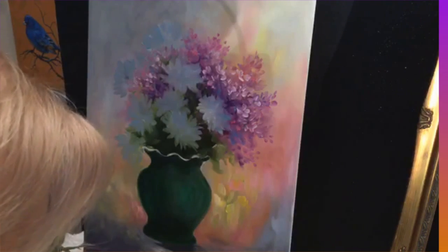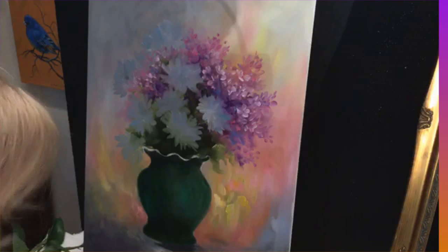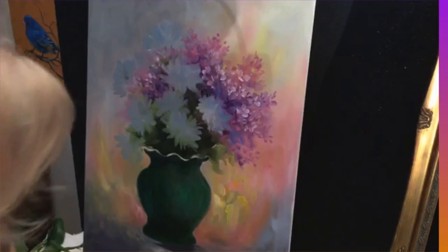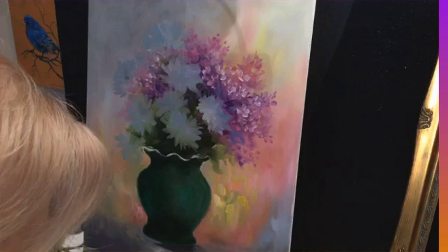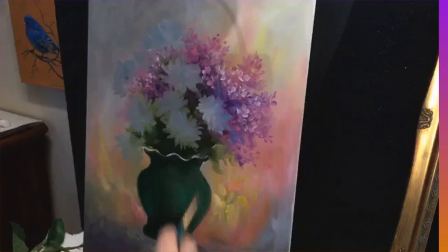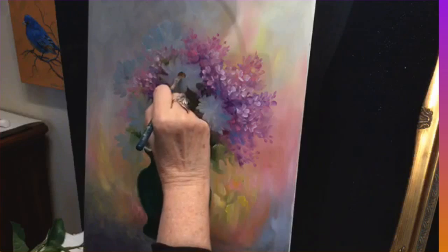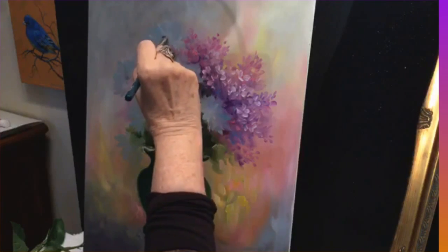Okay, I have no room to mix. I'm just taking straight white. Have to put the centers in the daisies first. I'm going to take sienna with just a touch of black. And let's put a little half center in there. And just maybe a little bit peeking there.